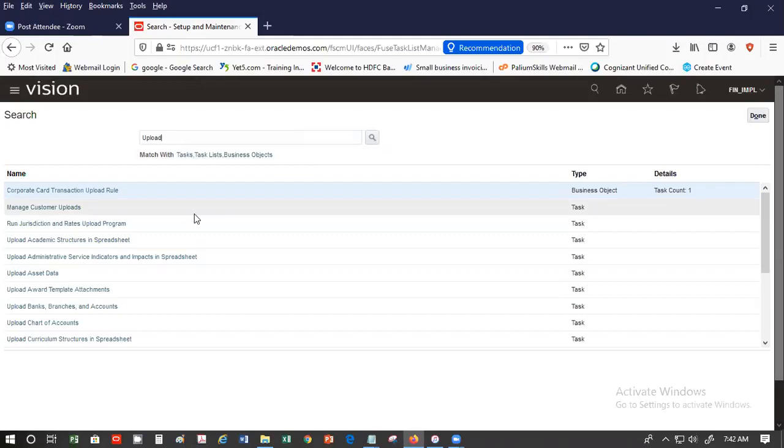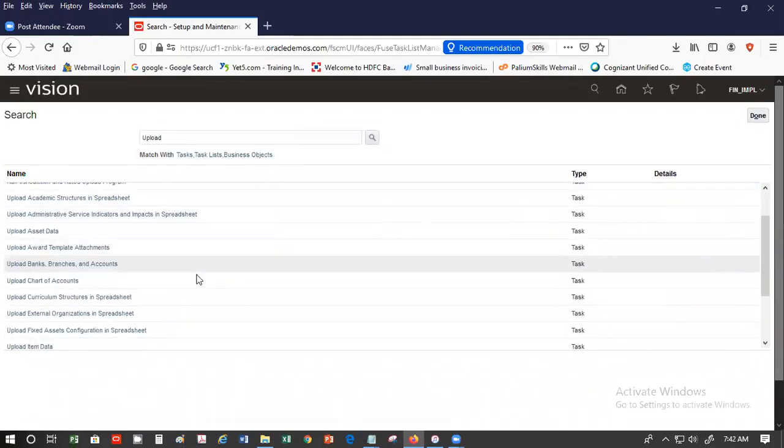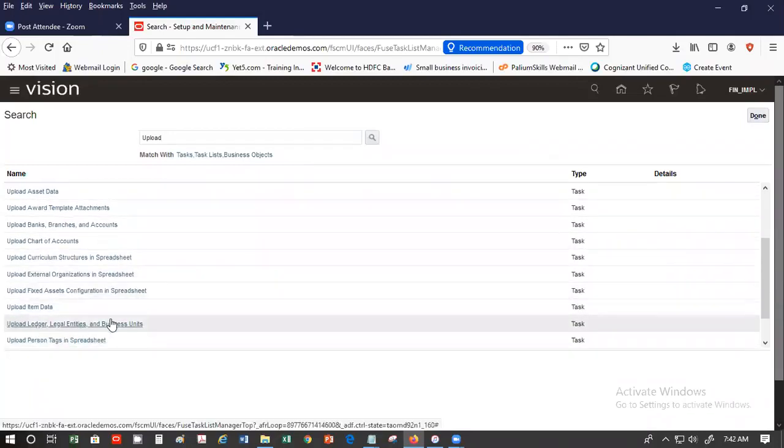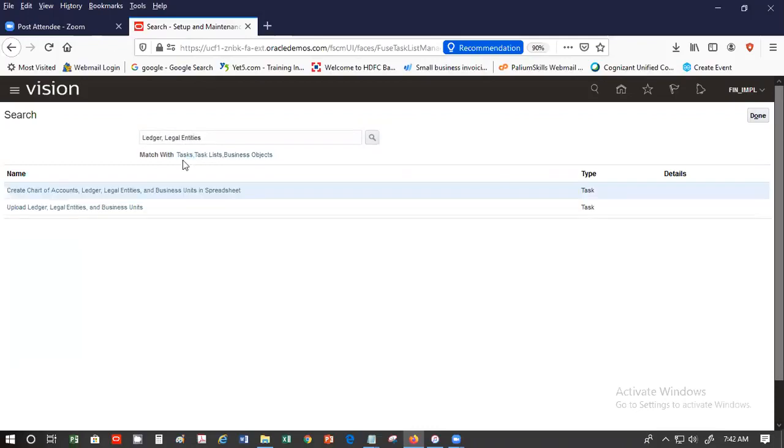So you have an upload and a download. See this: ledger, legal entities, business units. So you have a download and an upload. You can look for ledger, legal entities, and business units. So this is the create chart of accounts, ledger, create legal entities, business units in spreadsheet.